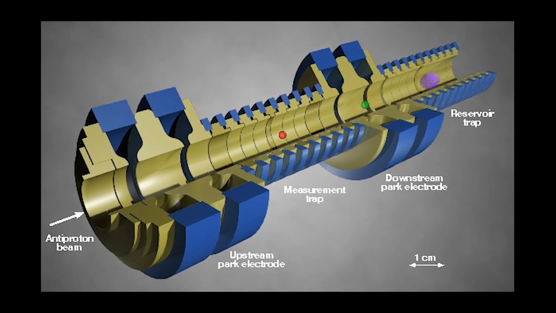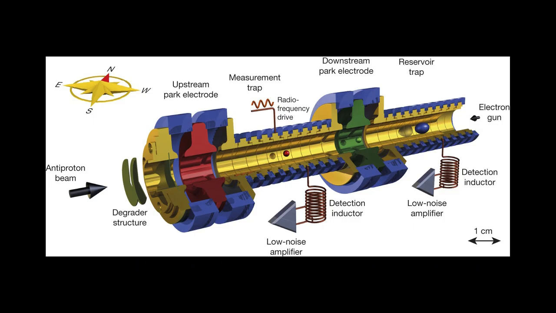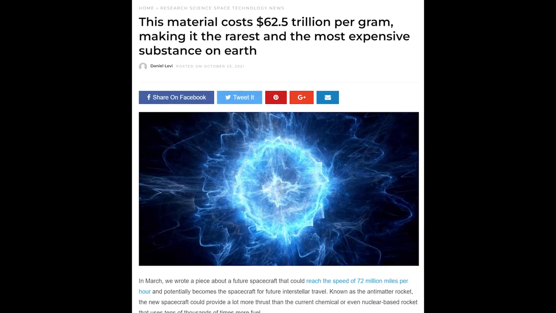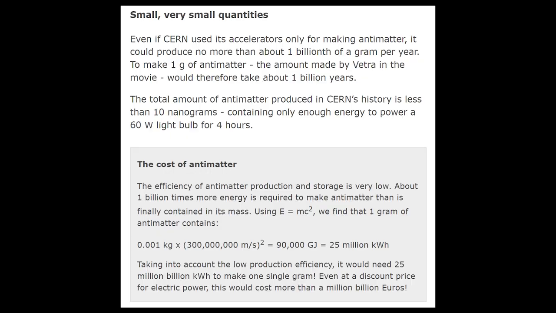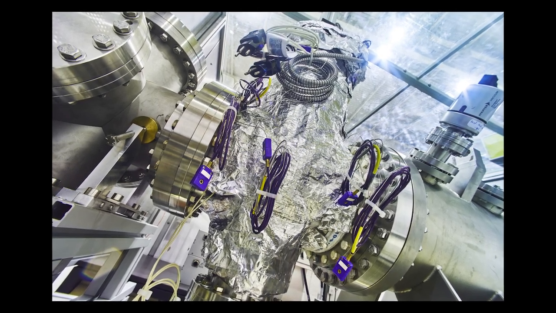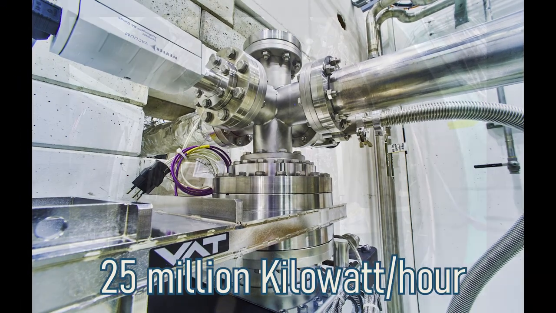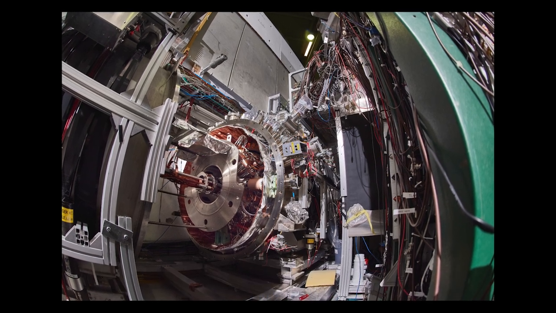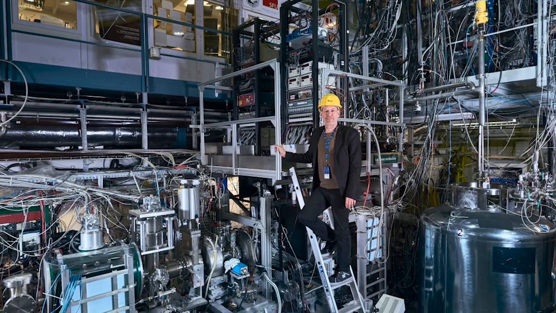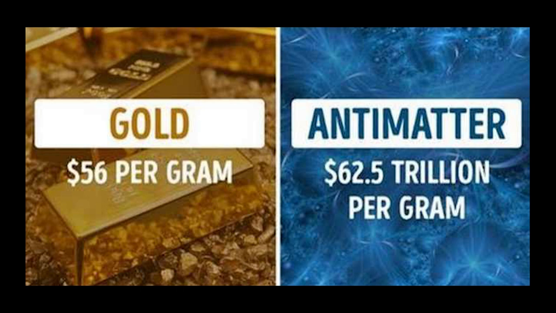Even if CERN uses accelerators for only making antimatter, it could produce no more than about one billionth of a gram per year. To make one gram of antimatter would take about one billion years. The cost of antimatter is extremely high, and the efficiency of antimatter production and storage is very low. About one billion times more energy is required to make antimatter than is fully contained in its mass. One gram of antimatter contains roughly 25 million kilowatt hours of energy. Taking into account low production efficiency, it would take 25 million billion kilowatt hours to make just one gram, and that would cost more than a million billion dollars. So like, infinite money.